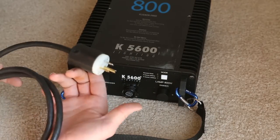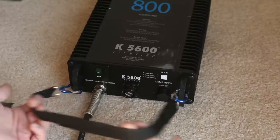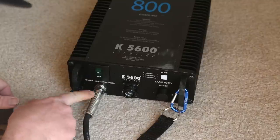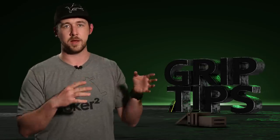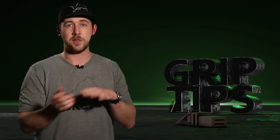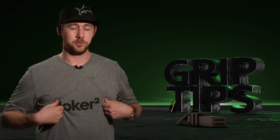Now we move on to the ballast. The whip attached has a hub lens so that electrics can repair or change it if need be. This also came with a leash so that you can hang the ballast from a stand or what have you. The whip also has a coil around the cable near the ballast to prevent damaging the cord. That's a pretty good upgrade — I've sent three or four ballasts back to the rental house because that spot was frayed or damaged on the older units. Adding this coil around the new ballast was a very smart idea.